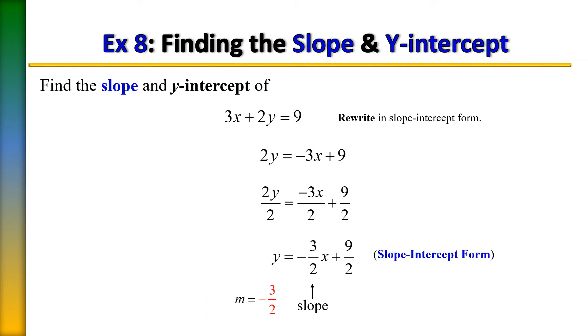And whatever is in the back, the numerical value here is 9 halves. That is your y-intercept. To write it as an ordered pair, you will always write it with a zero in x's place and that value in y's place. So then our y-intercept is 0 comma 9 over 2. And there you have it. We have found the slope and y-intercept of the line given.